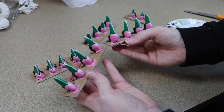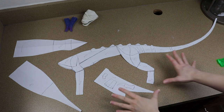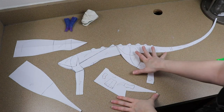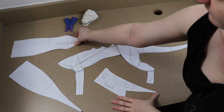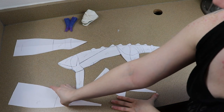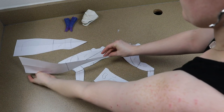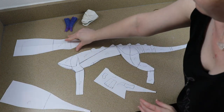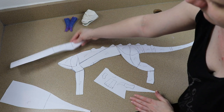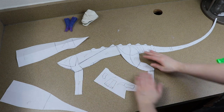That resin coat is going to take about a day, maybe two, to completely cure, so while we're waiting on that let's get started on all the sewing for our dragon's body. After sketching for a while and trying to figure out how I wanted the body to look, I decided to use this pattern. I want it to be kind of more bulky in the front and then it gets very thin and elegant in the back, with a very long tail too.